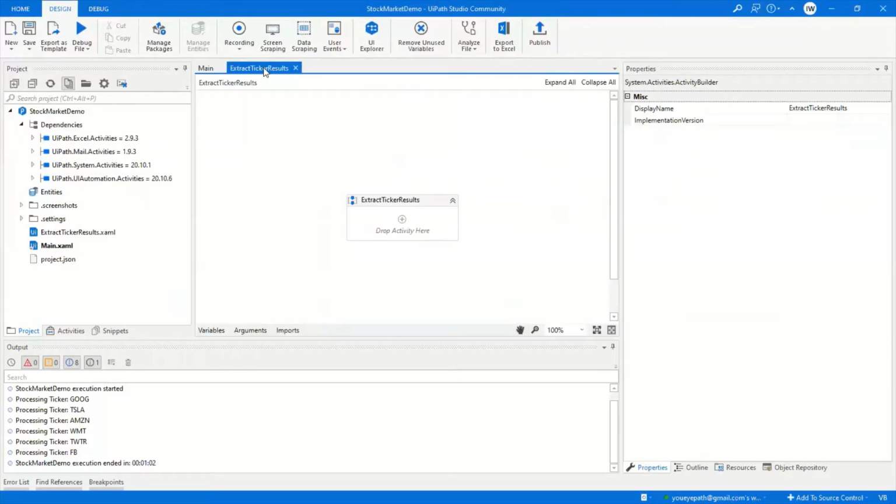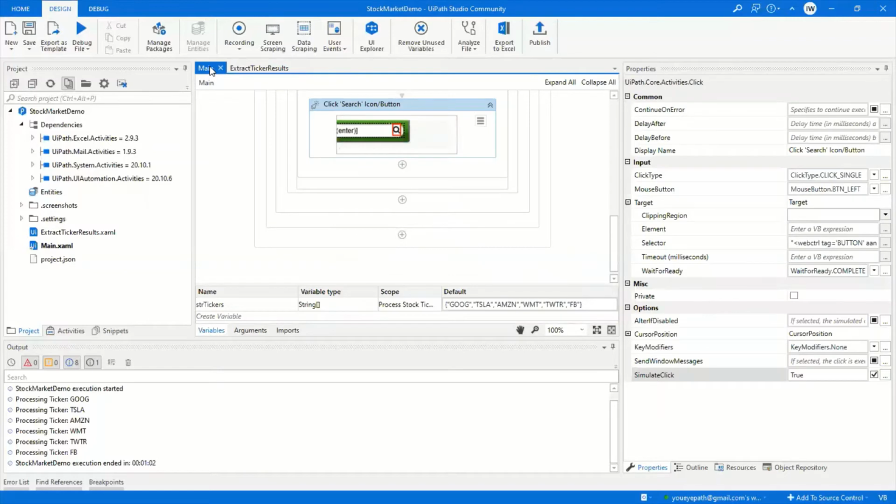Again, it always opens up the new XAML file on a blank template here, not really even a template, but an empty sequence here so we can begin building. The habit I always try to get into anytime we create a new XAML file is always go back to the file in which we are calling or going to invoke or run that code from.